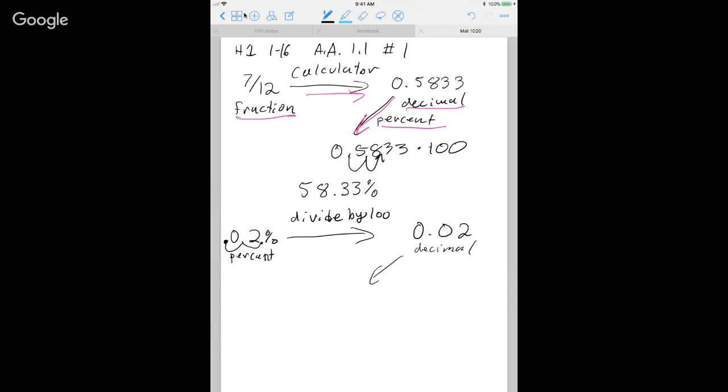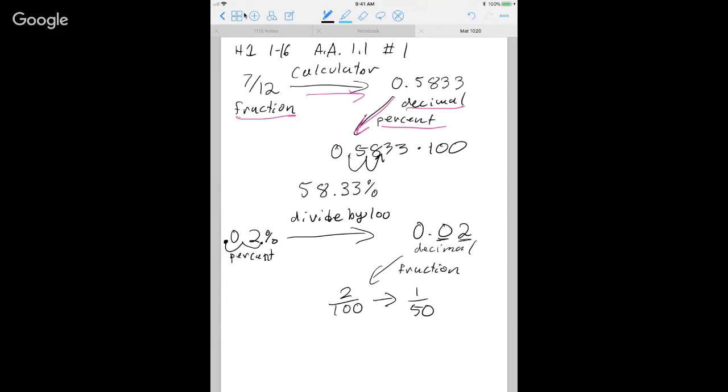So to get to the fraction version, well, I have to ask myself, it's kind of like I look over here and I say, well, here's the tens place, that's the hundredths place. So how many hundredths do I have? I have two of them. Well, 2 out of 100 simplifies to 1 out of 50, right? So there you go. You start with a fraction, you translate it into a decimal, you get a percent. You start with a percent, translate it into a decimal, get a fraction.